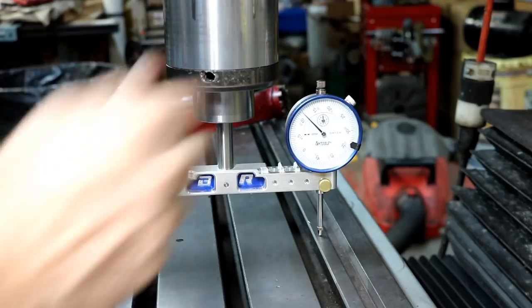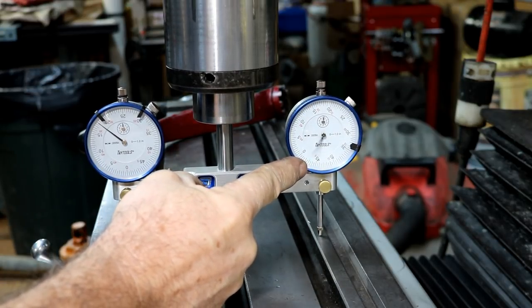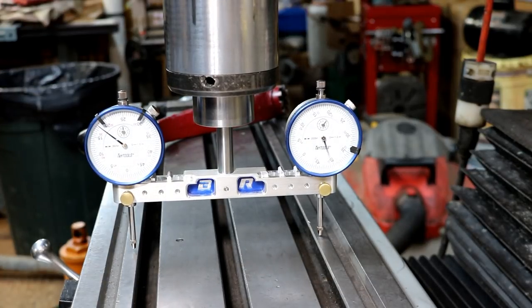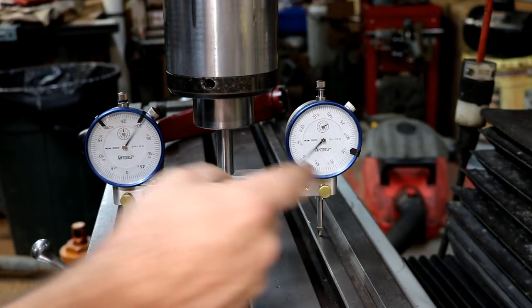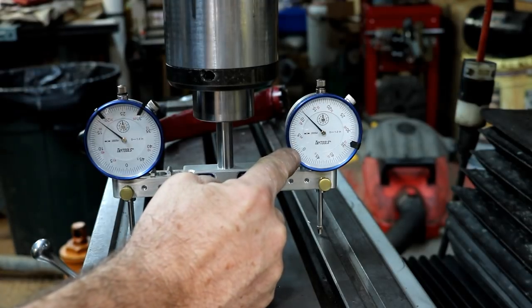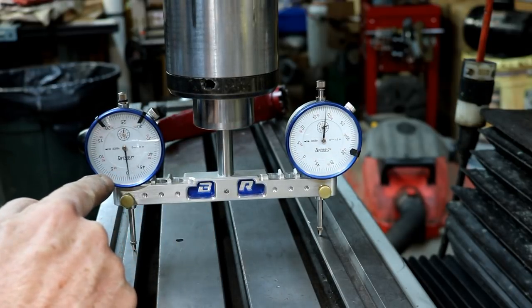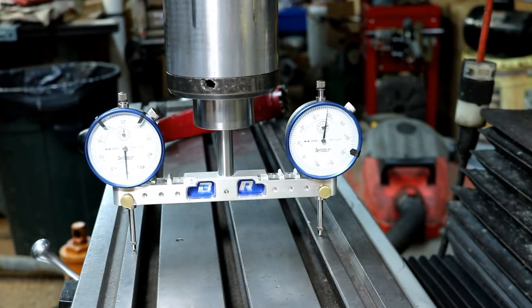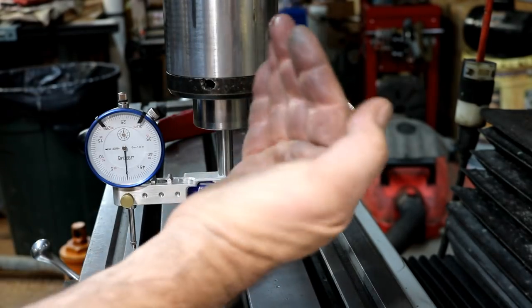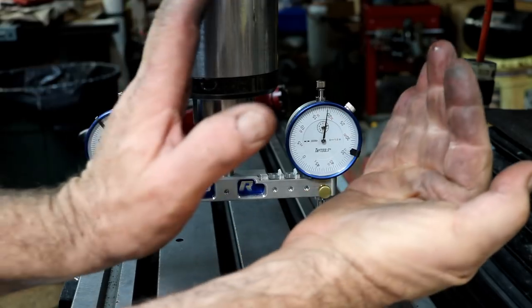Bring it down to the table. Now this is the one I used first, and I know at zero that this one goes way around quite a bit. But this one I know is going to be at zero when I go here. I like to use my little hand feed fine adjust. And what this is telling me is this is way out of square. Now I'm going to bring this one to zero. Look how many times around that one went — it shouldn't have. It should have just been around to there and right there. But I'm way out. If I bring this one to zero, you'll see it's way over here. This one was pushing down first and so the head is tilted in this direction, tilted out. And that's what my gauge says also as far as the angle goes. So we need to lower it down a little bit.